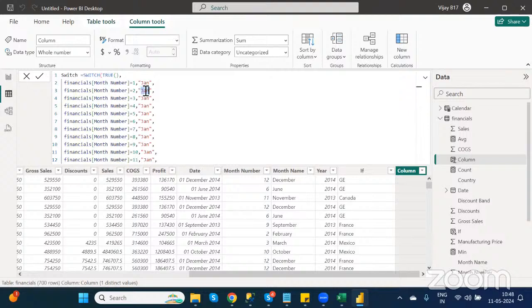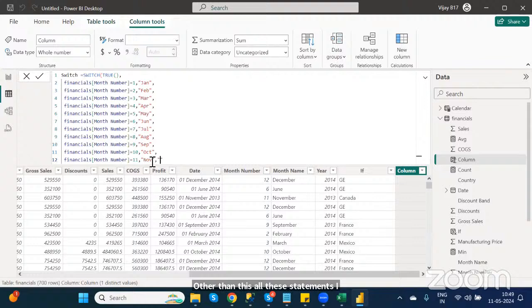If it is two, and so on. Other than these, for all the remaining values, I want to return the false statement.